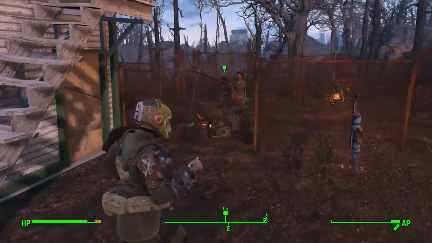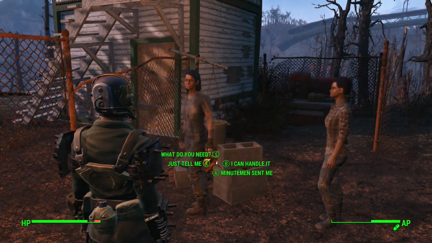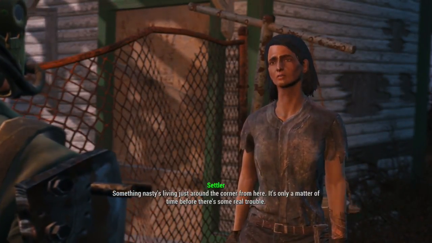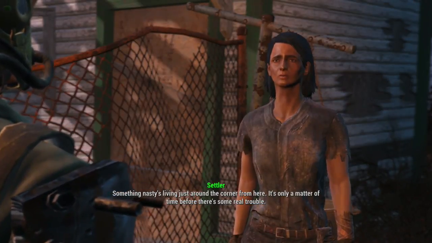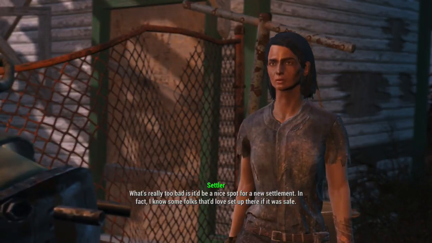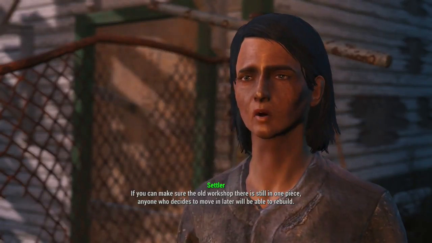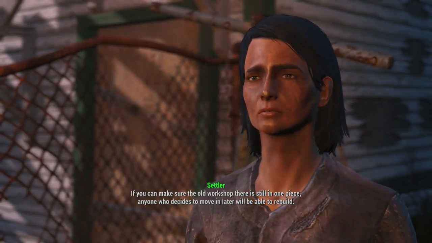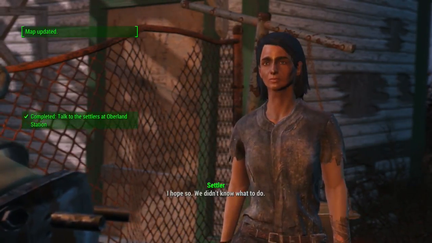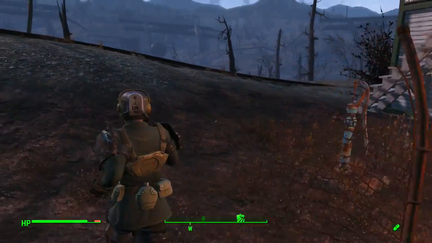Yeah, probably. Hello, buddy. Here's your help. I'm with the Minutemen. How can I help? Something nasty is living just around the corner from here. It's only a matter of time before there's some real trouble. What's really too bad is it'd be a nice spot for a new settlement. If you can make sure the old workshop there is still in one piece, anyone who decides to move in later will be able to rebuild. No problem, I'll take care of it for you. Oh, I hope so. We didn't know what to do. Secure the workshop.